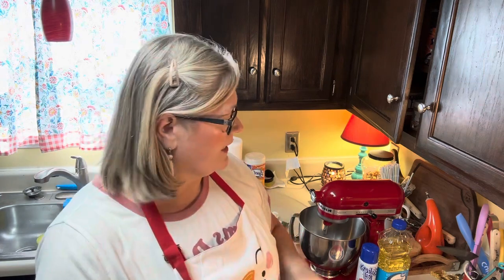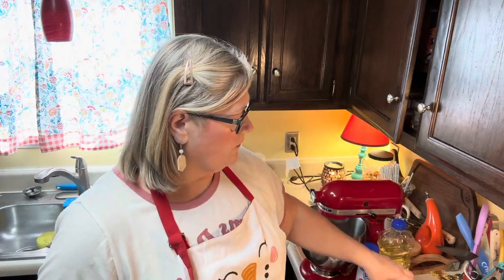But it calls for 1 cup of water. We're not going to use 1 cup of water. Instead, we are going to use 1 cup of crushed pineapple. So you're going to need the yellow cake mix, your 3 eggs, 1/2 cup of oil, a 20-ounce can of crushed pineapple, because we will use this in our cake and in our topping that we put on it. So a 20-ounce can of pineapple.